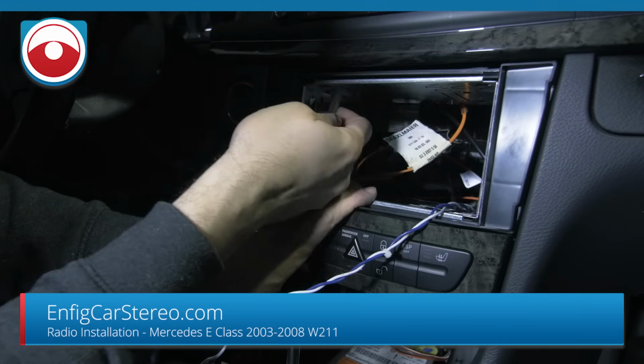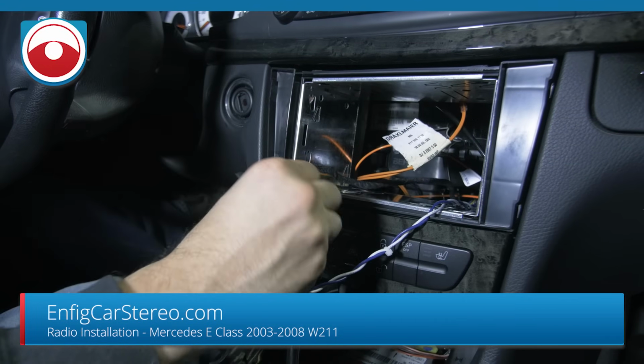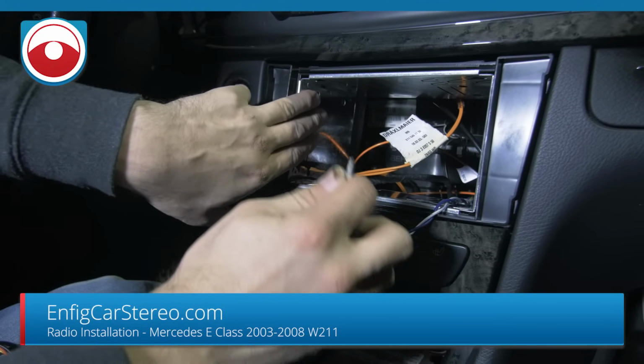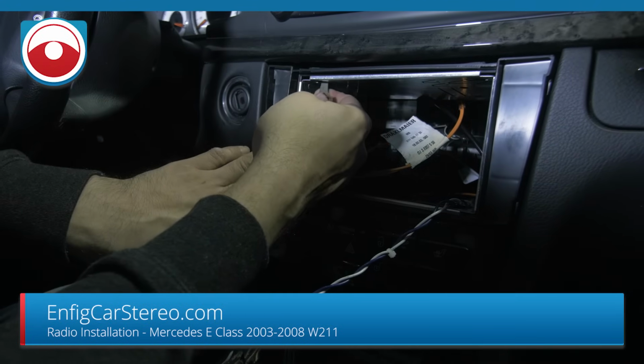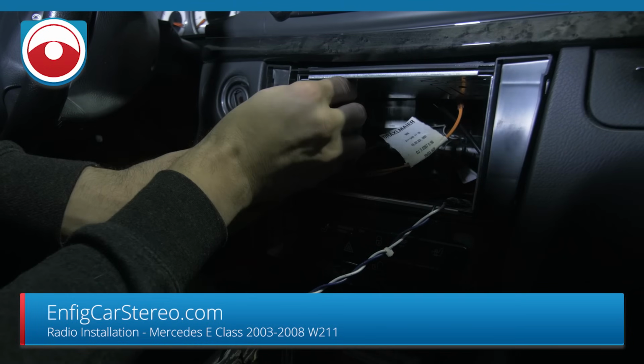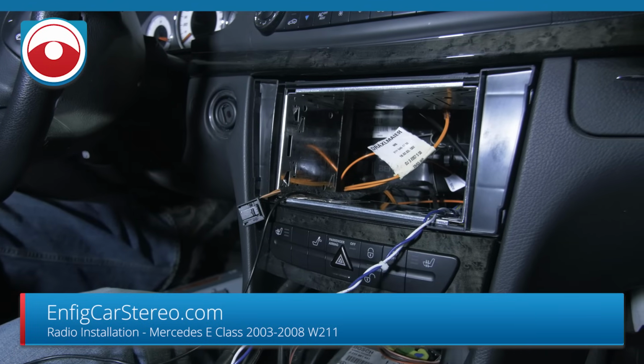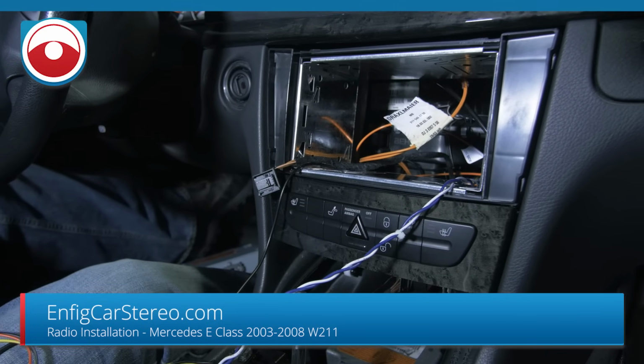So there's usually 1, 2, 3, 4, 5, 6, 7, 8. You can bend a couple more if you want, but if you look right there, it's not going anywhere, okay? And I already test fitted this on the cage. I mean, yeah, that's not going anywhere. I already checked this out on the bench, and it fits no problem.